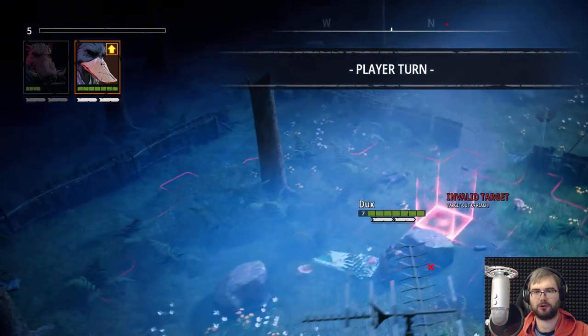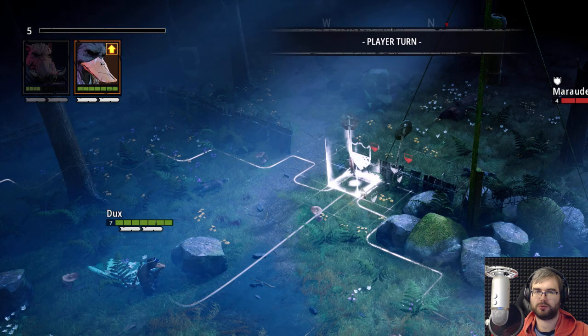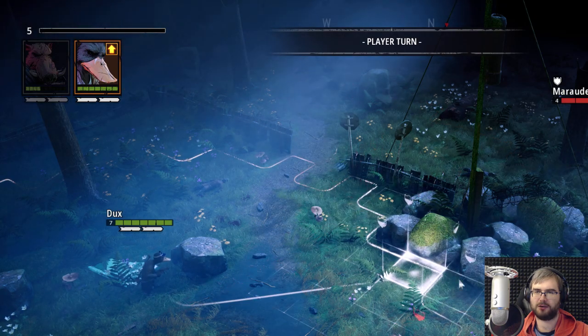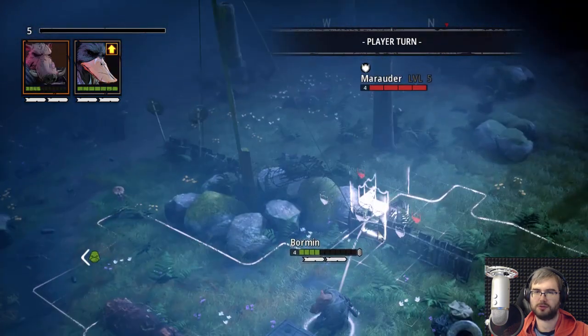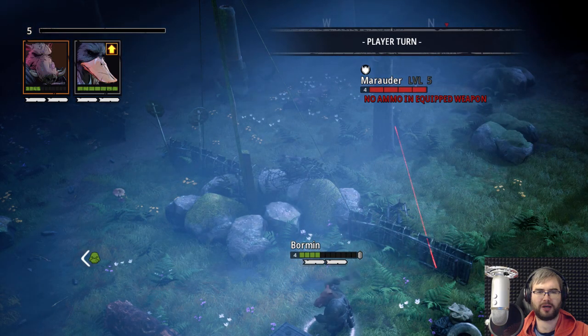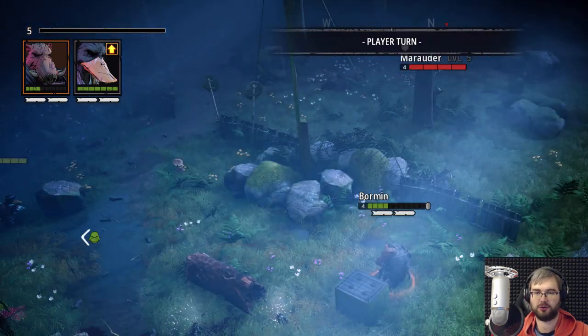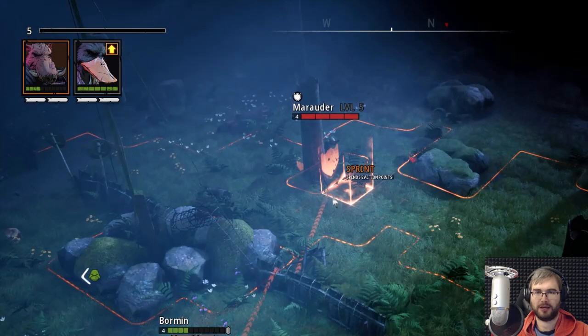Yeah, the Marauders don't really do that much damage. So, that is no line of sight. I mean, I just run and gun in front of him, right? No ammo. I can just switch. I have another gun. We haven't actually tried it yet, so let's just go run and gun. And do it this way.